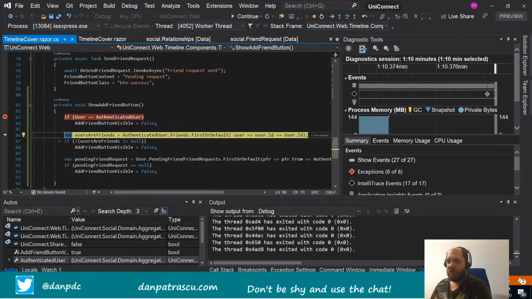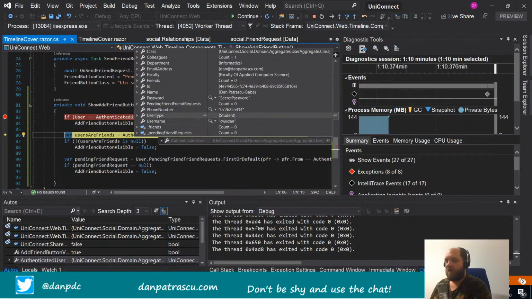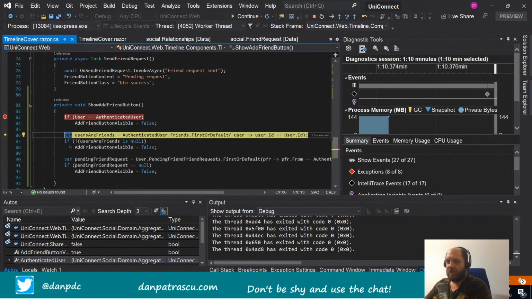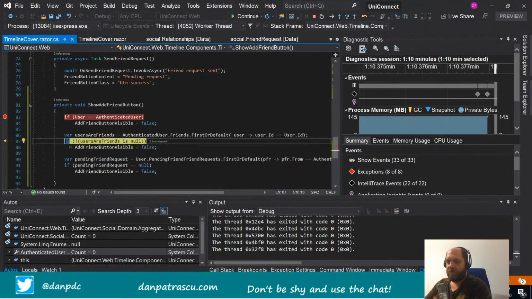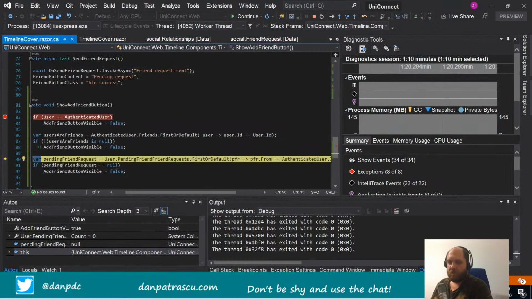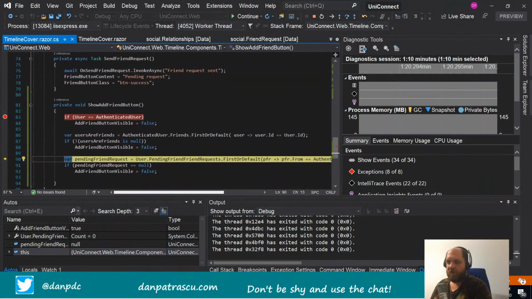Now here we have to check if we have a friend relationship, and if we go to the authenticated user, there should be something named friends here. Where is it? Friends, count is 0. So of course this shouldn't be a relationship. So we skip that. So the add friends button is still true.